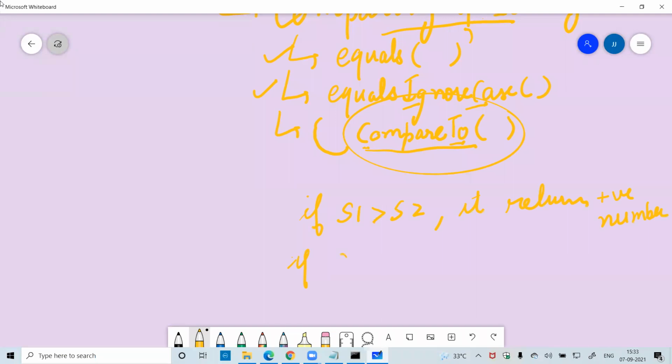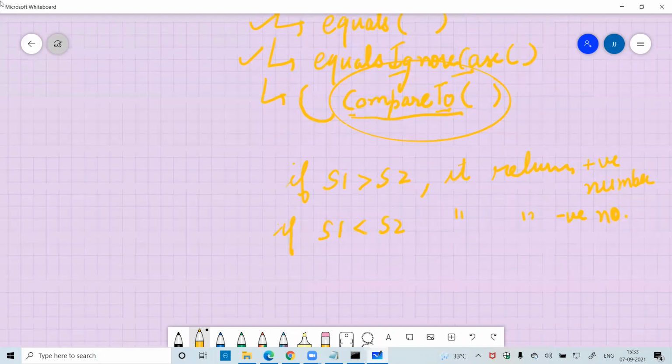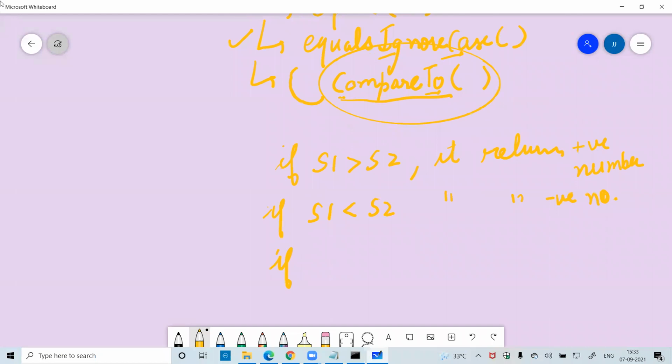If S1 is less than S2, then it returns a negative number. If S1 is equal to S2, then it returns 0. Remember these three things while using the compareTo method.